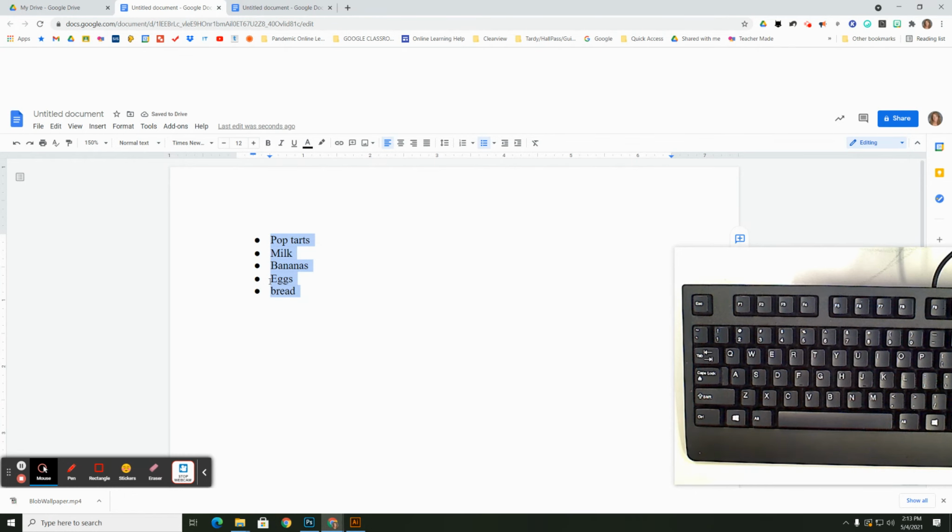Now there's a couple things that happen and I want you to pay attention to. First of all, notice that I just chose the default bullets. There's just the little dots, but there are other bullets here. So for instance, if I'm going to make a grocery store list, I might decide to use this one. And that's a kind of cool one because then you could check them off when you're there. So that might actually come in handy. So just be aware there are other bullets and you can customize those a little bit. You can customize a lot in Microsoft Word and a little bit in Google Docs.